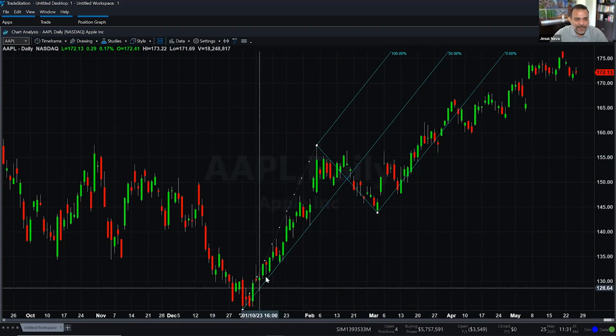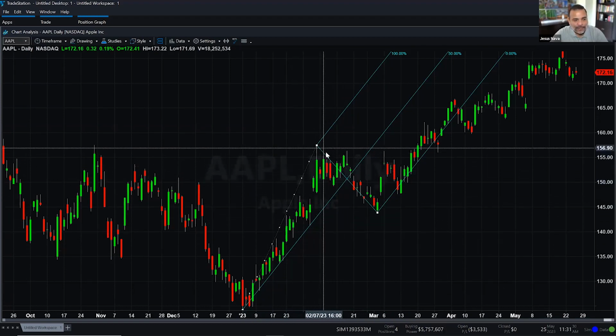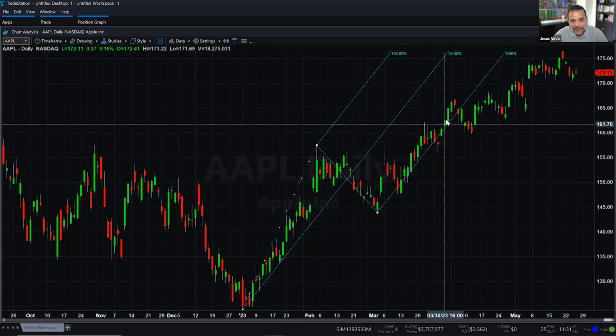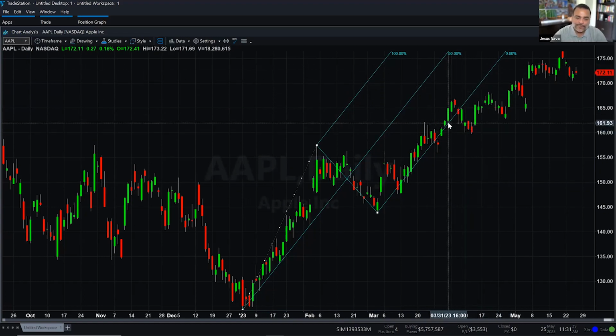For example, by measuring the pitchfork in this uptrend for Apple and measuring this reversal, take a look at what happened next. All of these candles kind of just fall right on top of that side of this pitchfork. Is it coincidence? Maybe. I'll leave that up to you to determine, but I just find it interesting that sometimes if I draw some of these tools, the market data kind of aligns with some of the lines that are part of the tool.